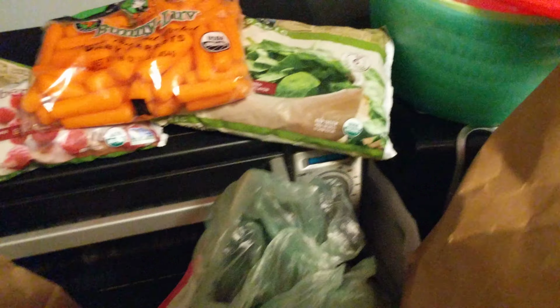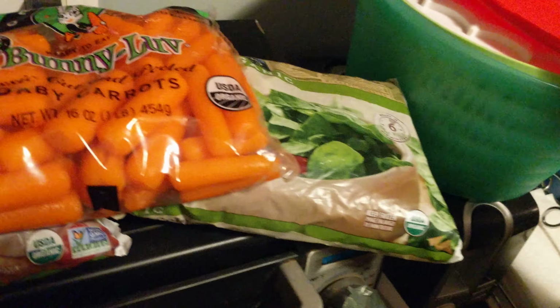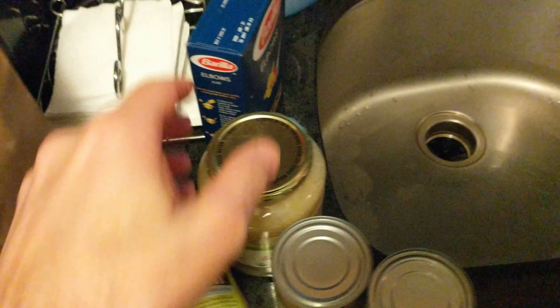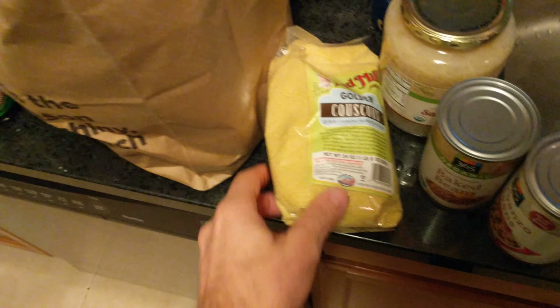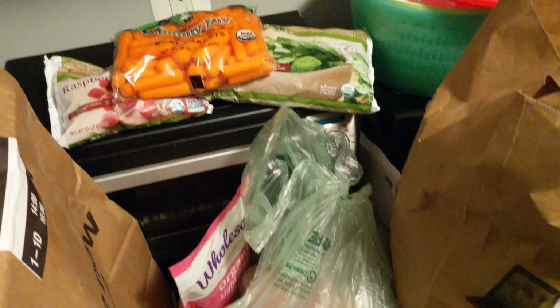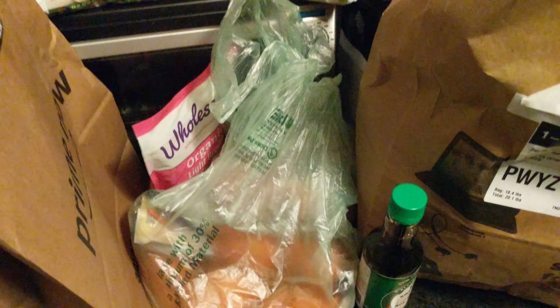Also, more of an obscure item. So they've got a lot of things, because I checked a few months ago when they first launched the service. See, all this stuff's organic too. That's organic. When they first launched it, they had really limited selection, but I think because of their partnership with Whole Foods now and owning them, it's given them a wider selection. So I say the first review is favorable, and I'll try them again in the near future and hopefully have similar experiences.